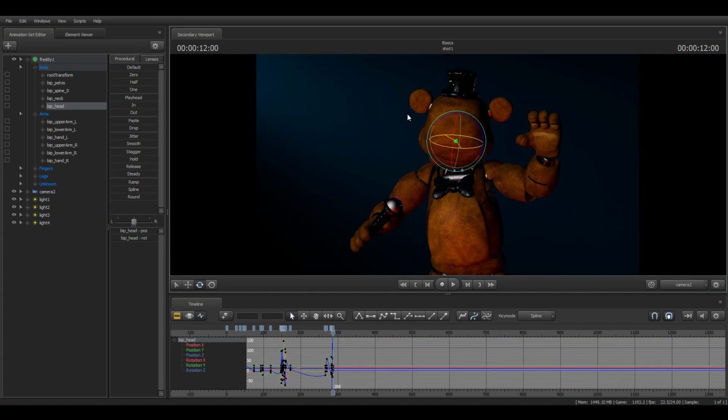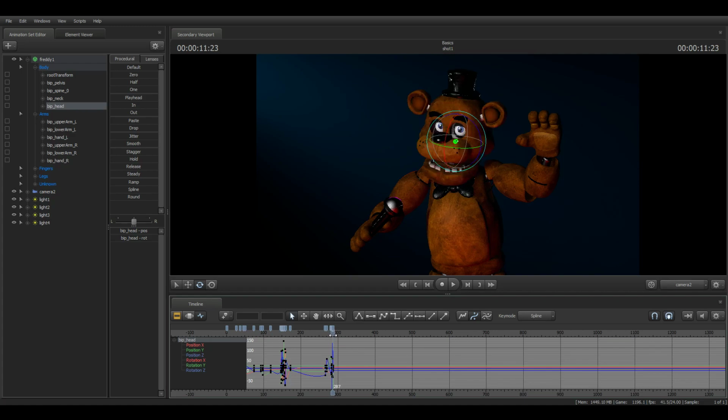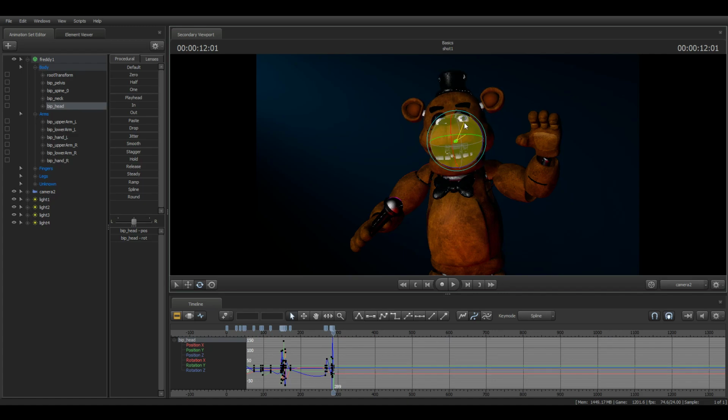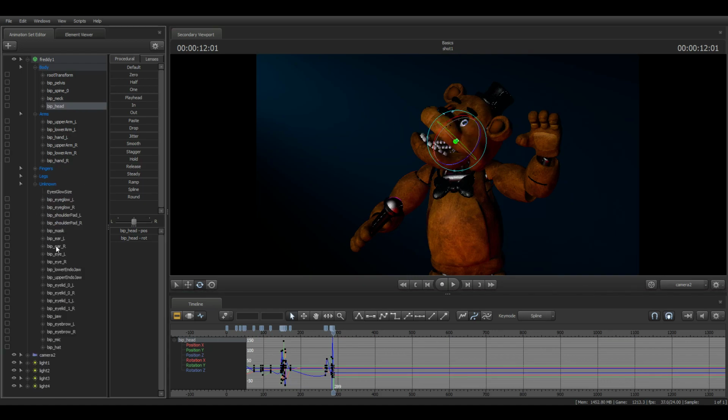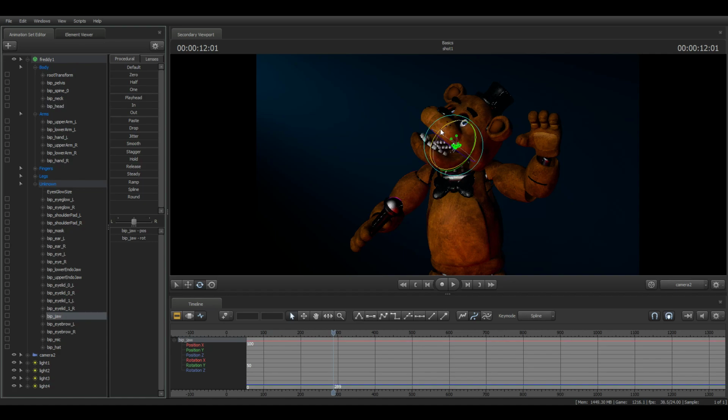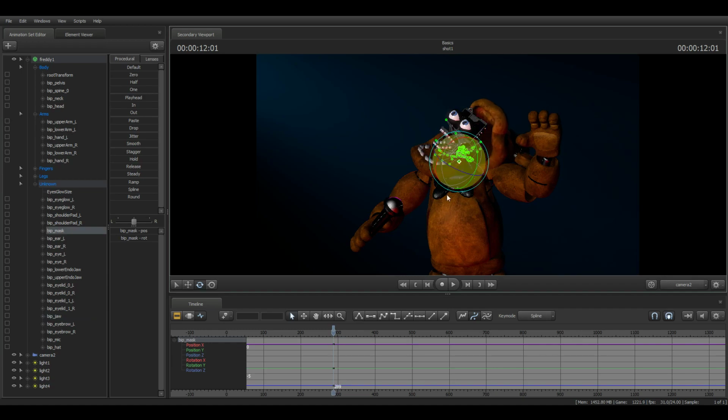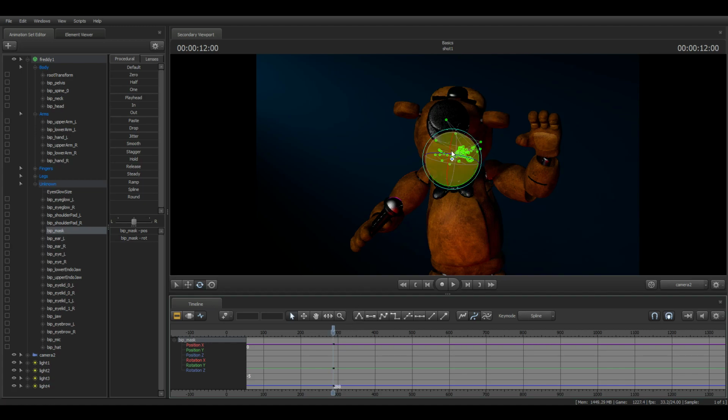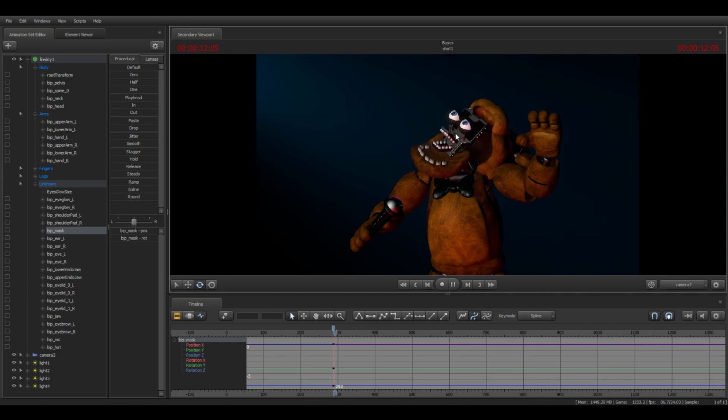You want to have his head over here for a frame. And you just want to have like a frame, I don't know, where you can see like Freddy's whole face come off or something. Whatever your animation needs are for your animation. So for this frame, you want his jaw to open, you want his mask to open. For some reason, it's gonna stay like one or two. So before that happens, shut the mask.